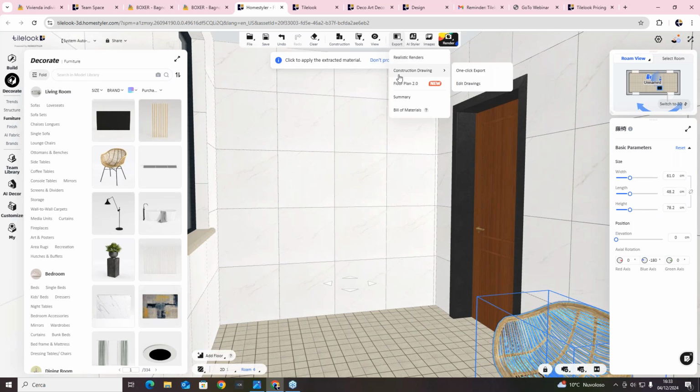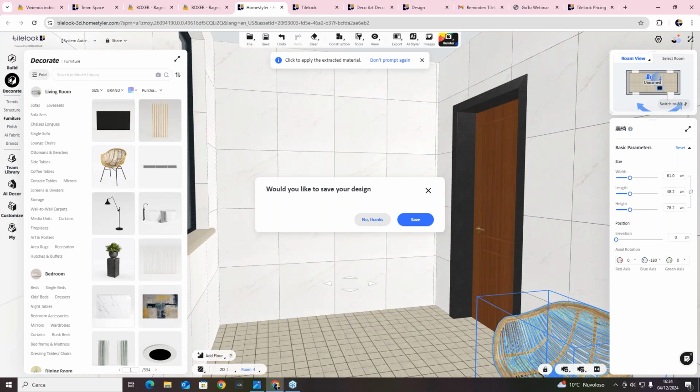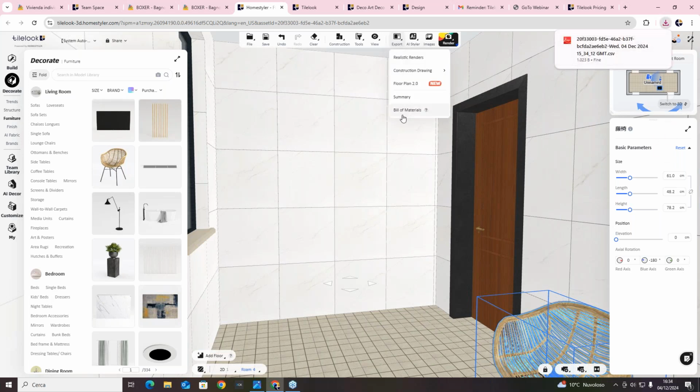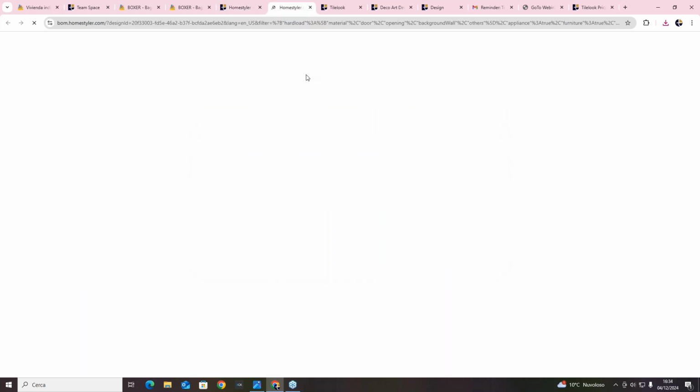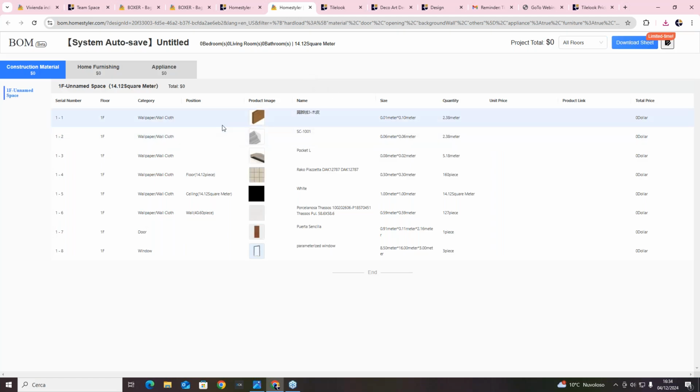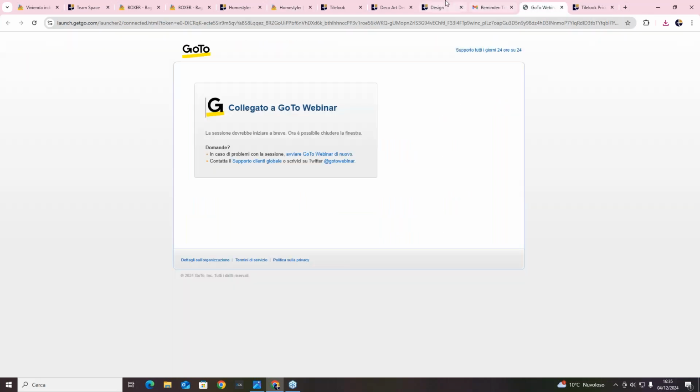export for generating a quote, inserting specifics about the product used. So here you have a summary. You can generate a summary. Would you like to save the design? Yeah, of course. So now it can be opened. You have the bill of material. You can export this file. And here you have all the specifics about the product used. You have also the total price here. Once you download the sheet, it will automatically be an Excel file where you can edit it and insert the amount of money. Now it's indicated in dollars, but there is the option to modify the currency, of course. So it's really powerful. It allows you to do anything you need to do.